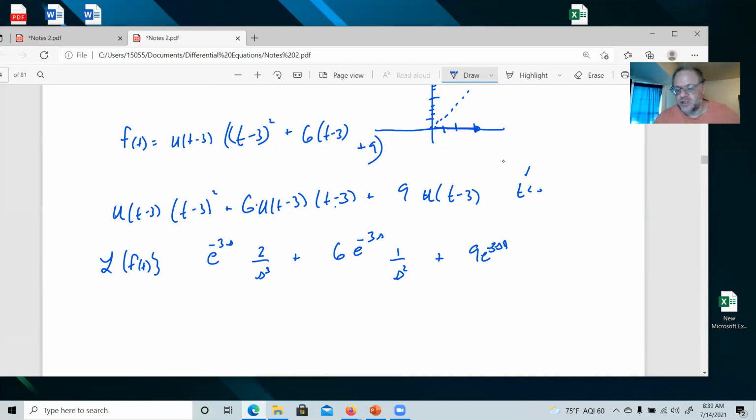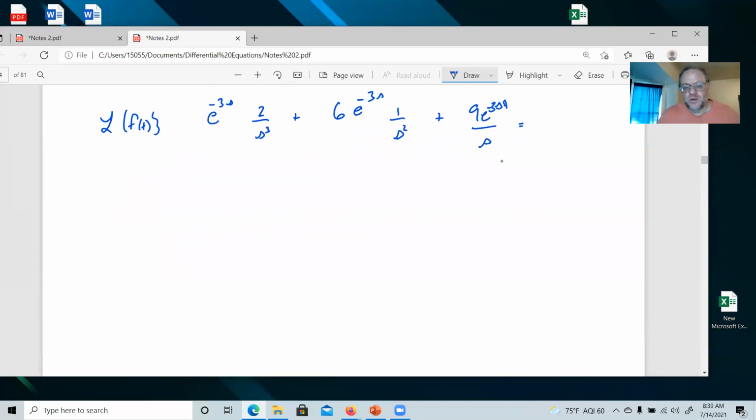Showing us that we started late. And then we just have a constant, just 1, so 9 over s, and it's e to the negative 3s. That's the same thing in every case. I think you probably want to factor that out, so you can group all the parts that started at 3 together, and just leave it like that.